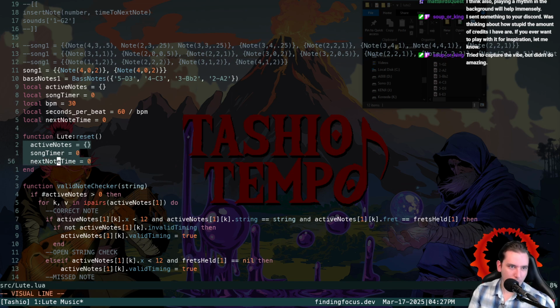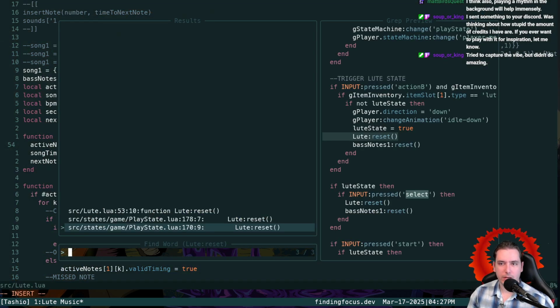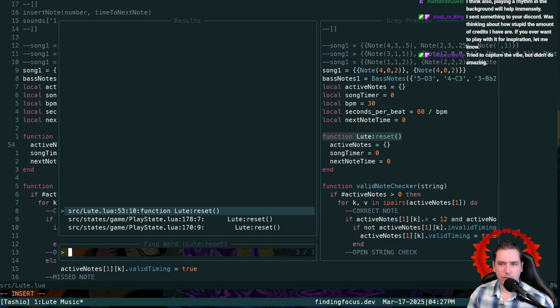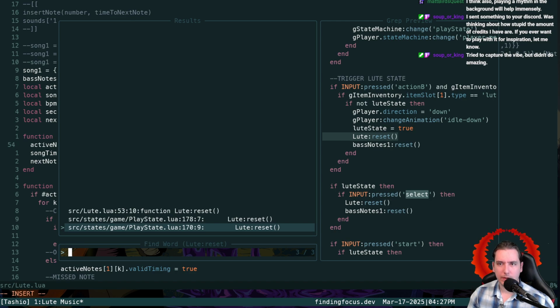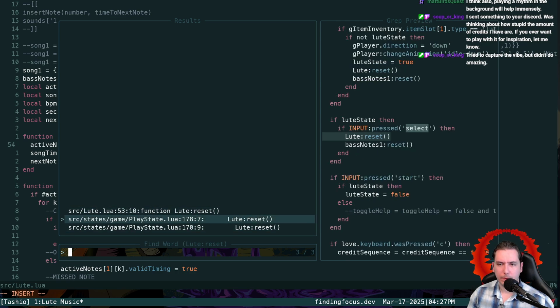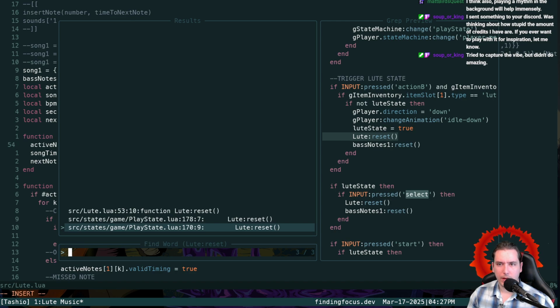So if this is all that it is, what we could do is when we go to do our lute reset, because I think there might be something with variable closure in there that it can't read.